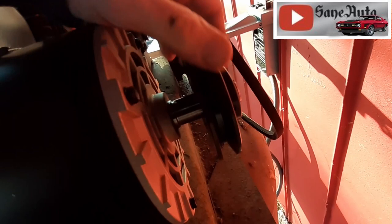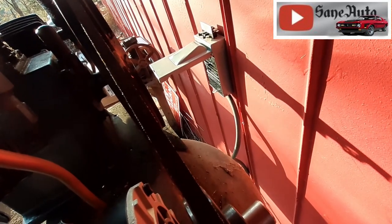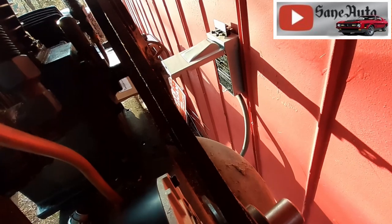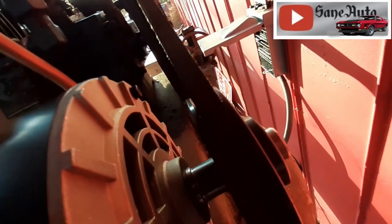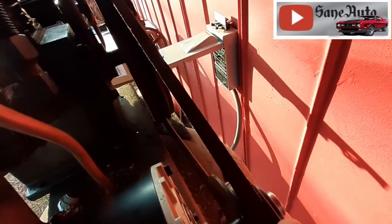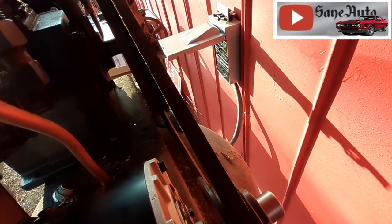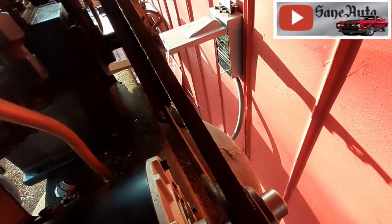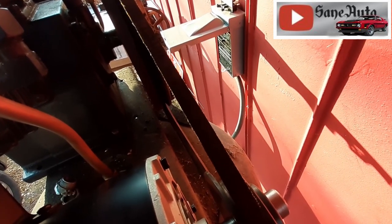And our offset is to the outside. This application. Once the belt is on there, you want to move this pulley in and out and find it. Looks really way too close there. It's too far out that way. So we want to split the difference. So a little bit too far back that way, a little bit too far forward that way, a bit too far back, a bit too far forward. So right in the middle of there.